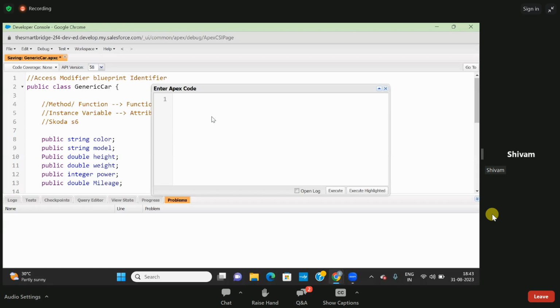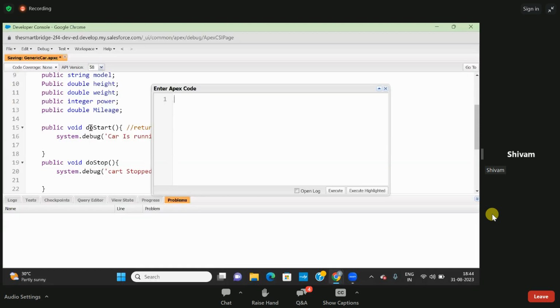Okay, so how can you execute now? Now this is not a static method. This is just a non-static method. What is static and what is non-static, we'll see when we look at the real-time example. Then we'll see what the difference between static and non-static is. If that is a static method, then what I'll be defining over here is a public static void. Is that clear? So right now I'm not mentioning anything over here, and I'm simply executing this thing.